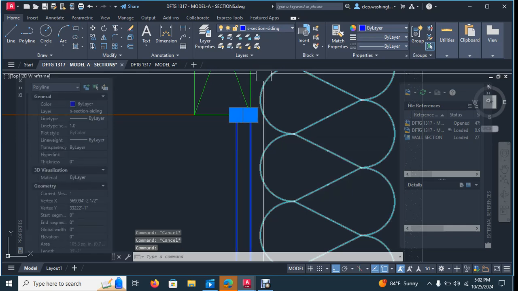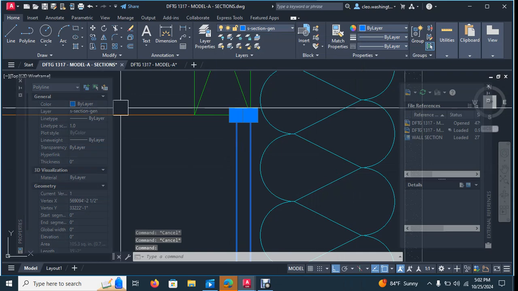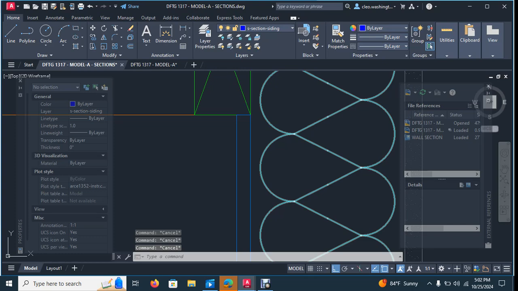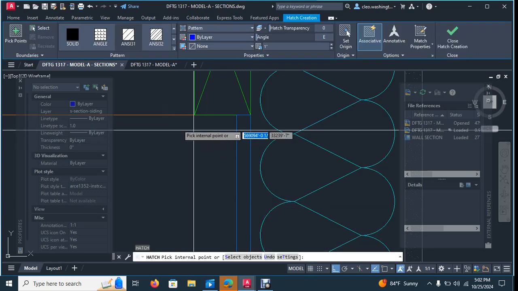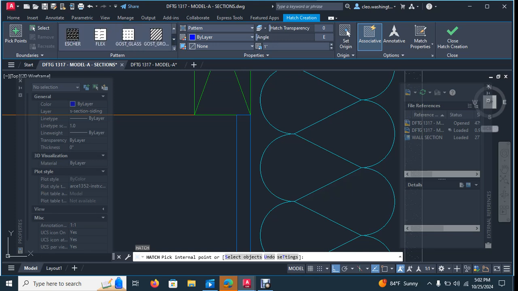It is on a siding layer. You want to put it on that general layer that we talked about. Let's go ahead and hatch it. So what you want to do is type in H for hatch. And let's see, which one do we want to use for a jib board?